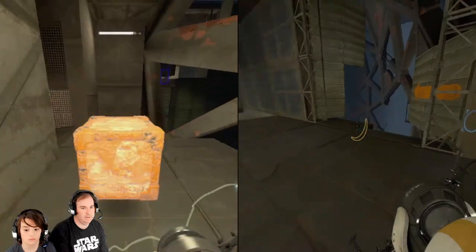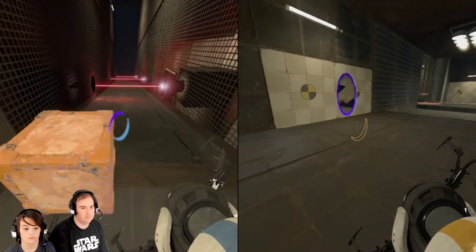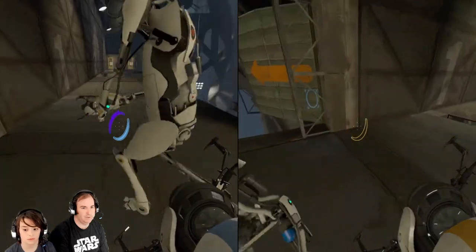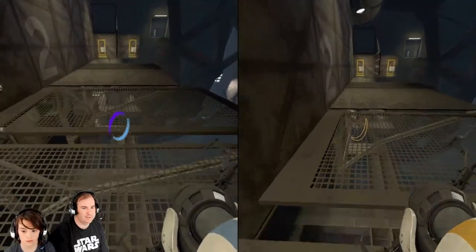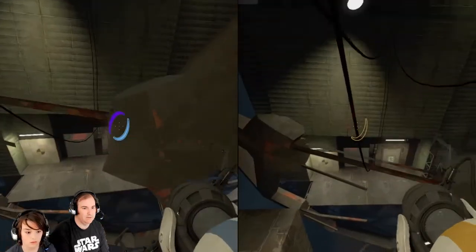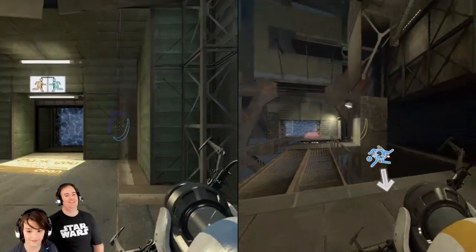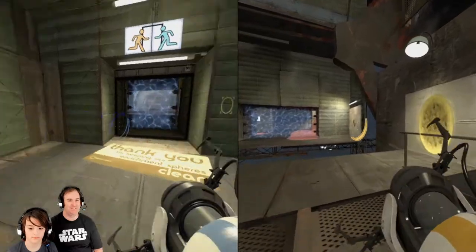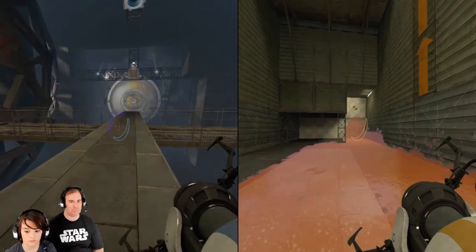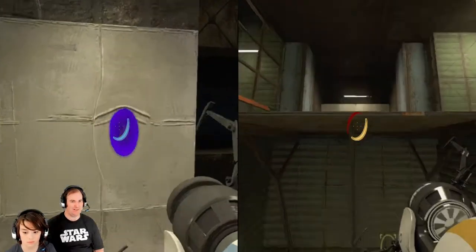Okay, wait there. Okay. Alright, get ready to go. Turn around. Go. Alright, you go to the left side, I'll go to the right side. No! We were right there! We had it! Oh, we were too slow. Alright, let's try it again. Alright, come on, follow. How are you already there?